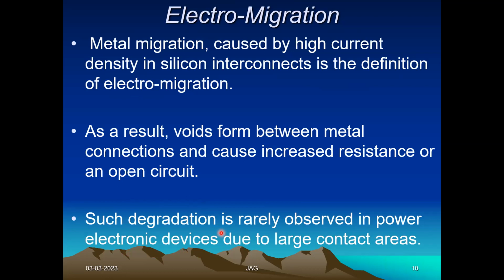As a result of electromigration, voids will be created in the metal. And what is a void? It's an air cup. So air will not conduct heat very fast. It's not a good conductor of heat energy. So if you have a void, less heat energy will be dissipated to the surroundings, due to which the device temperature can increase, right? So the thermal resistance will be more, and hence the junction temperature will be more, as a result of which a device failure can occur. So electromigration is another reason for device failure.